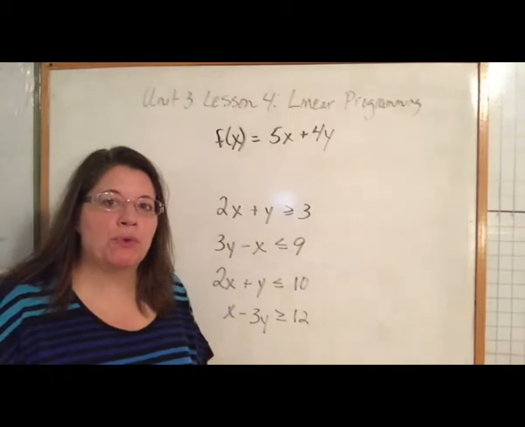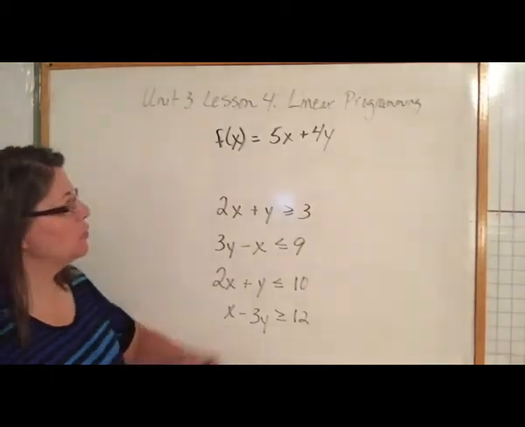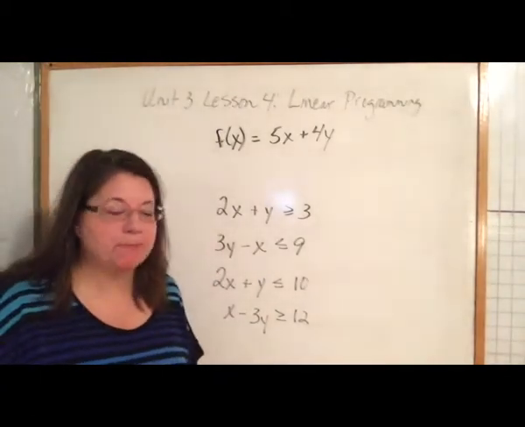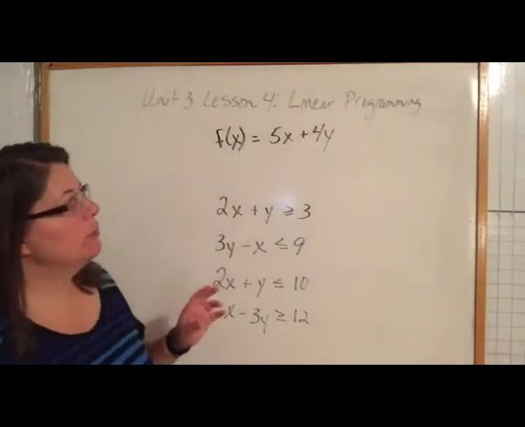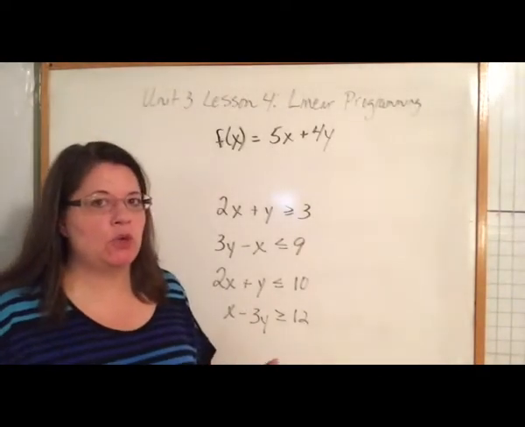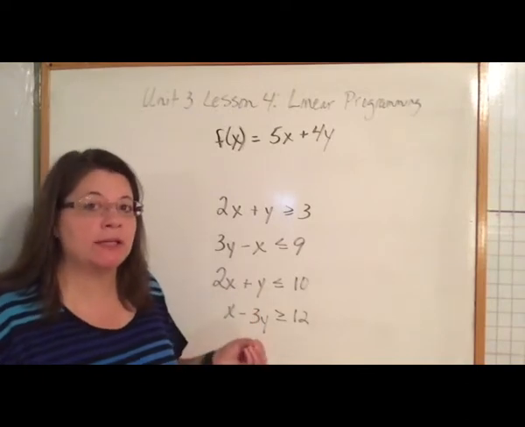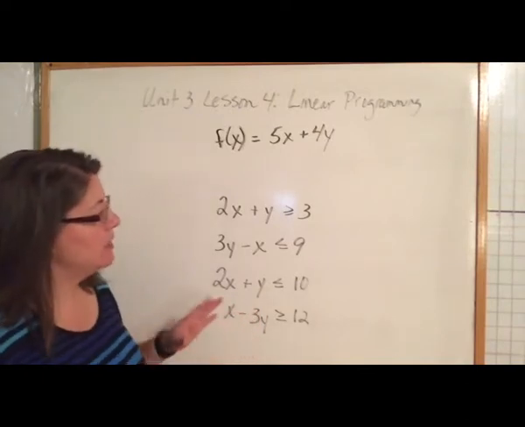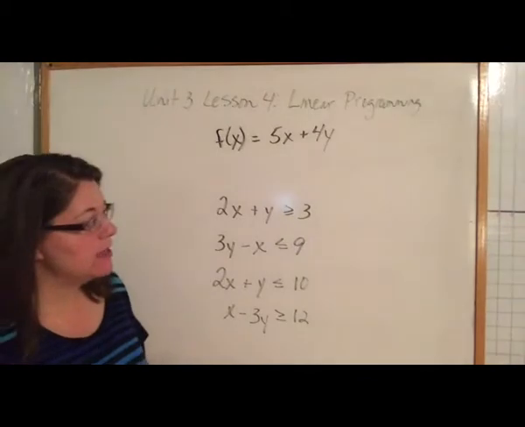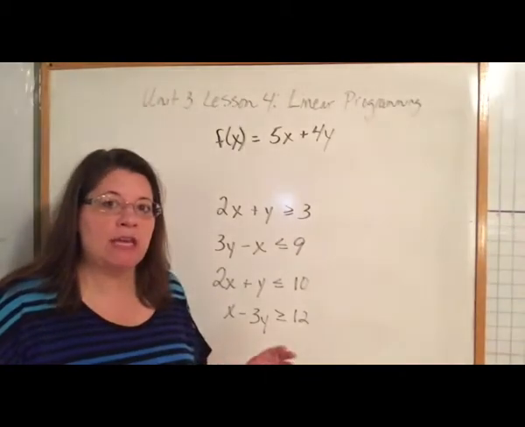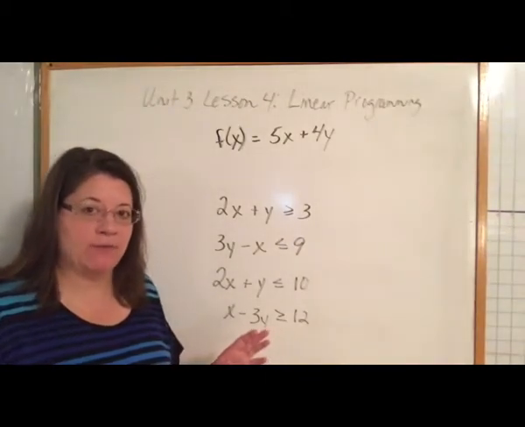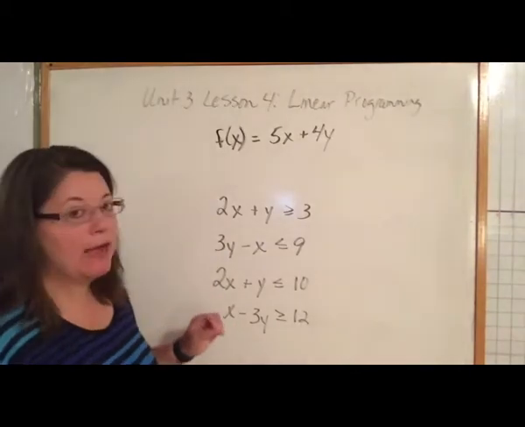This is Unit 3, Lesson 4 in Algebra 2. It's called Linear Programming. In linear programming, what they're going to give you are a bunch of inequalities, and they're going to make you graph those inequalities. As you graph the inequalities, you're going to end up with a shaded region within that graph. We're going to actually do the graphing on Desmos.